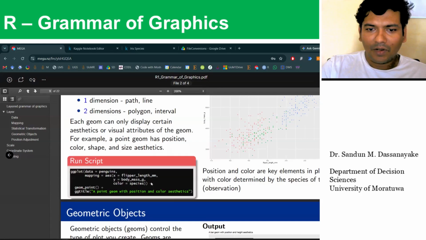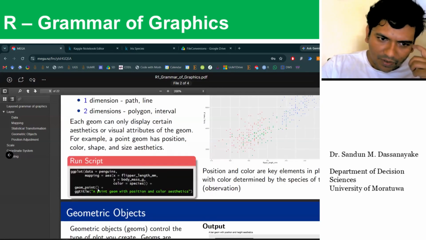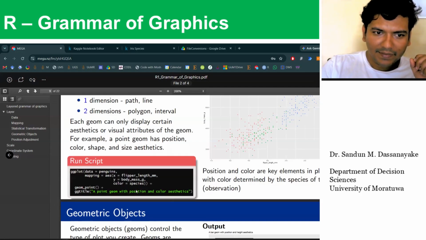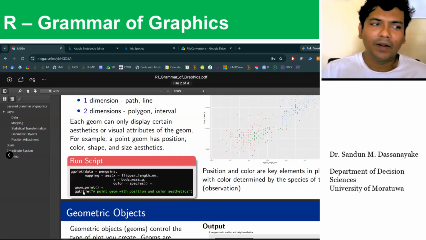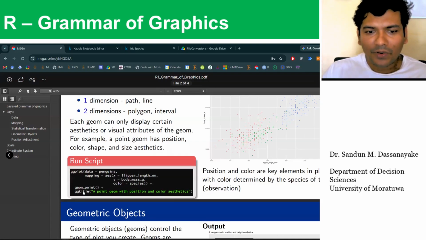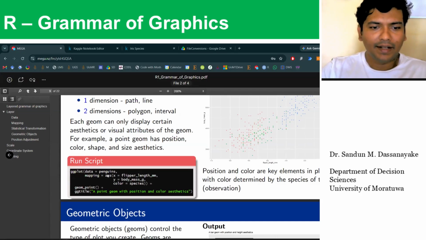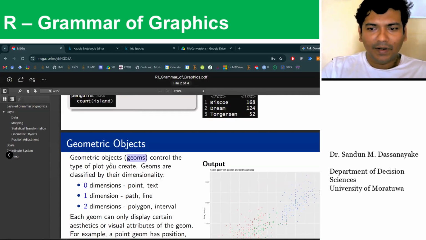And then you have something called plus sign here. This little plus sign indicates that this is part of the geom commands. So geoms. We go with the geom commands like plus. So this is the data set. Then geometry is points plus the ggtitle. So how does it work? Like in a normal sentence, you think about the data, how you want to show them, and then what type of geometry you are going to use, and then the title that you are going to give to that data set. So that's how the geometric objects work.